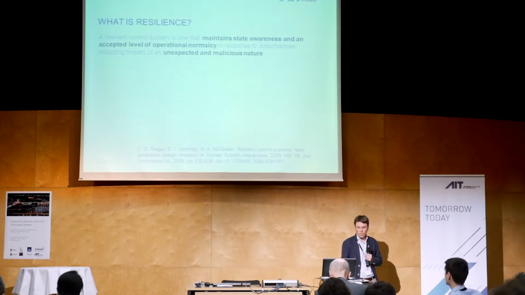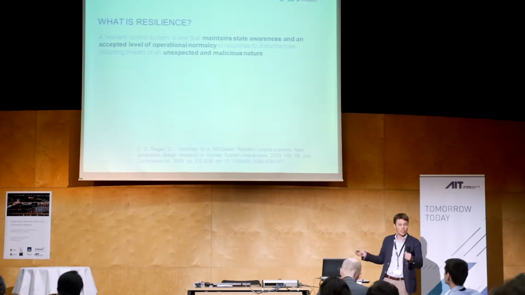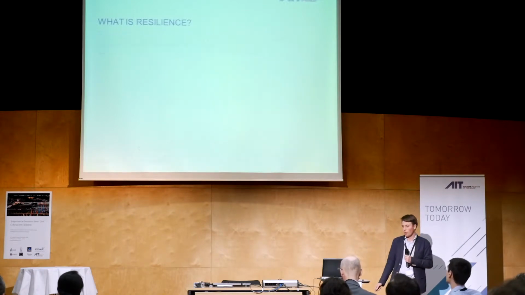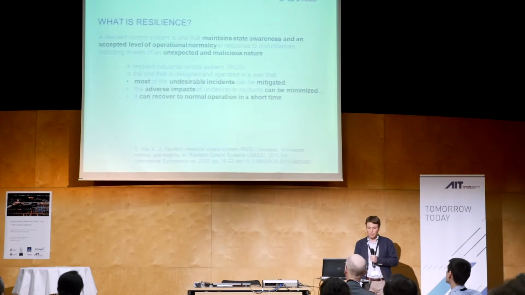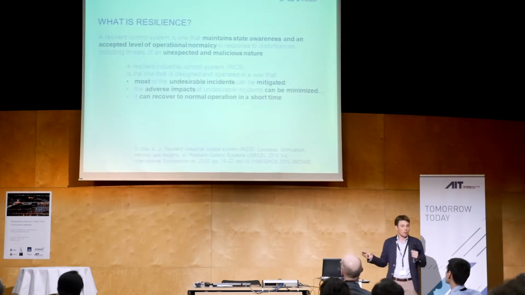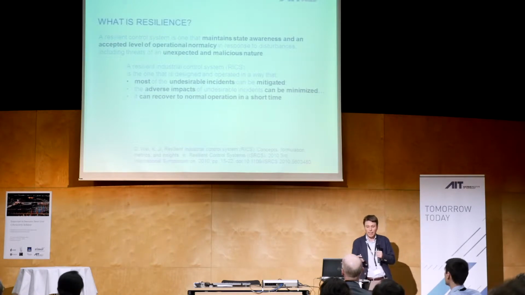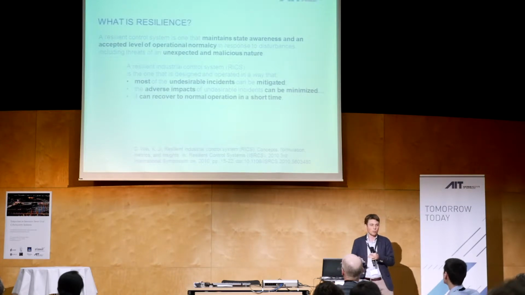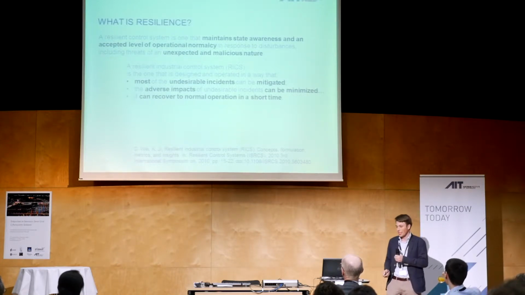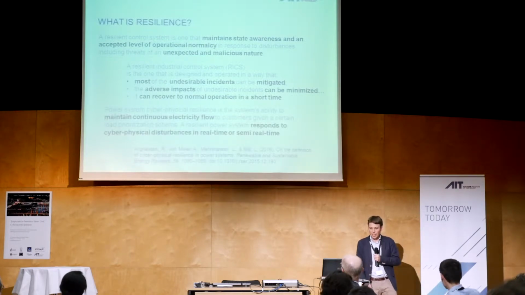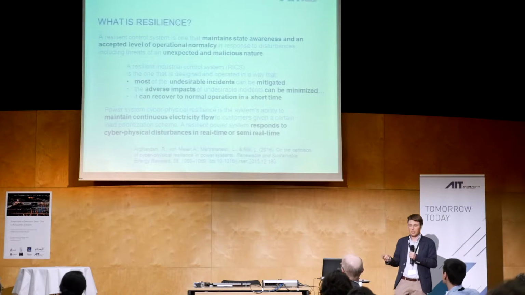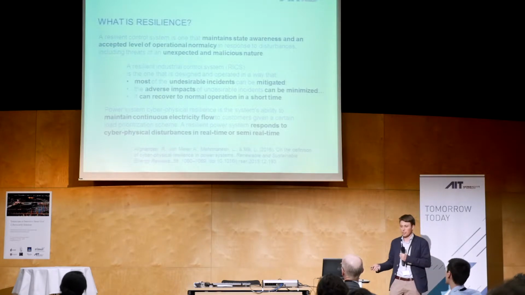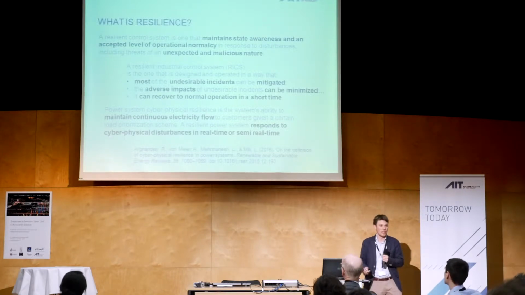We want to maintain state awareness and an operational level of normalcy when we have unexpected and malicious challenges. Or we want to mitigate most undesirable incidents, or minimize the adverse impacts if we cannot mitigate them. And in the last case, we can recover if we could not do the first two things. That would be another definition. Or, more power grid specific, we want to maintain continuous electricity flow and respond to the cyber-physical challenges in real time or near real time.